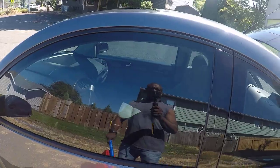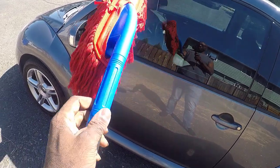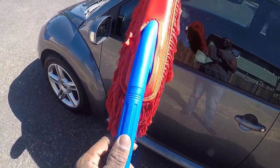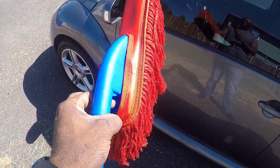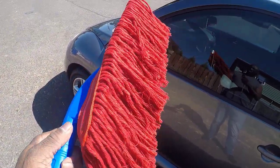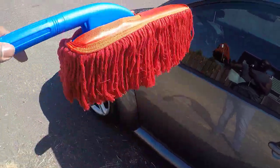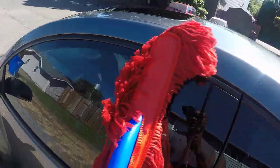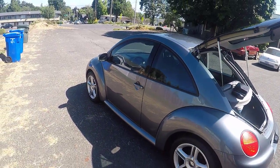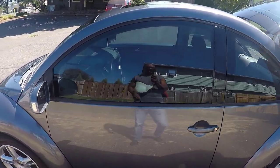Before we get ready to roll out, I'm going to grab this California duster. I just actually ordered this — this is not the original handle for a California duster, the handle is supposed to be wooden, but when I got it the handle was all smashed. So I have a knockoff handle that actually fits the mop. We'll California dust this car off — it's super shiny, look at that reflection.